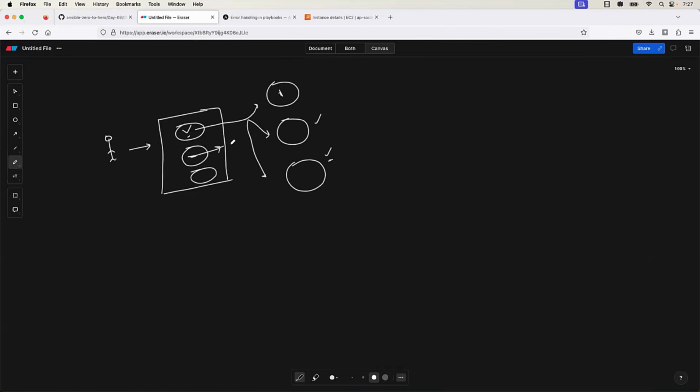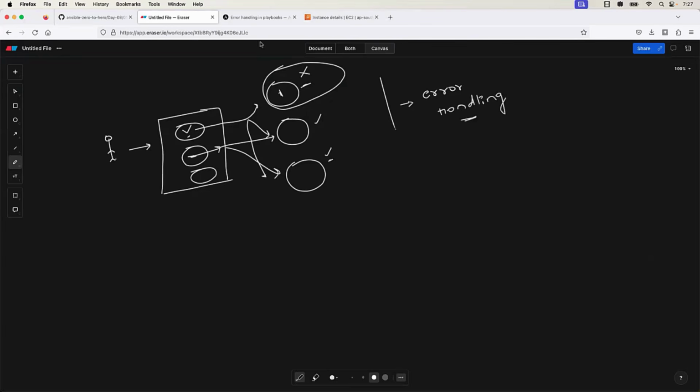It will run task 2 and task 3, but Ansible will ignore this host. Right? Ansible will ignore a host if at least one task fails on that. You are handling that situation using the error handling concept of Ansible.